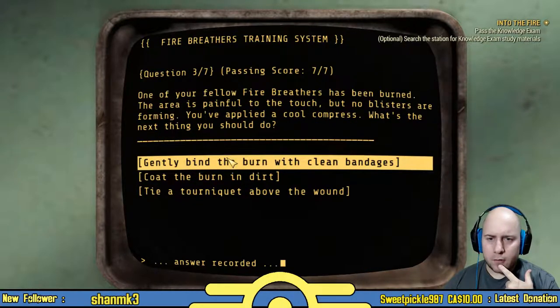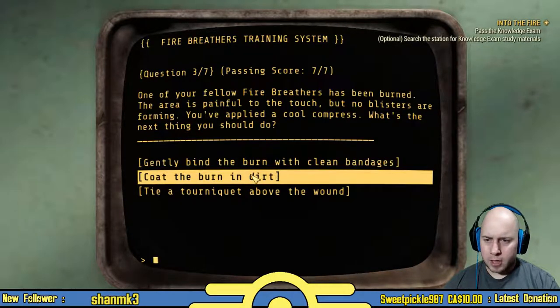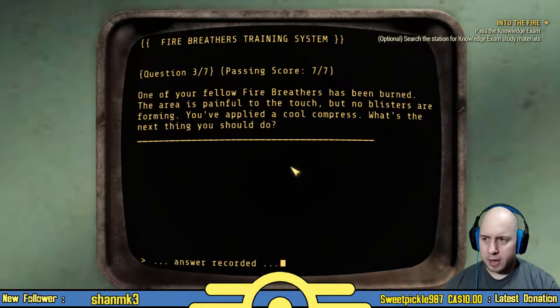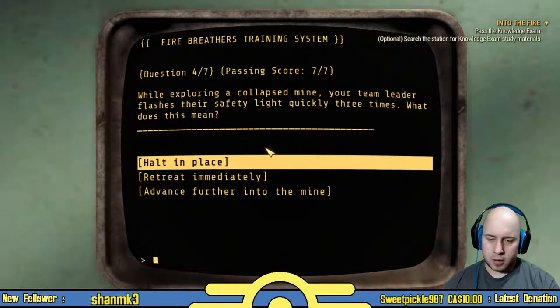One of your fellow firebreathers has been burned. The area is painful to touch, but no blisters are forming. You applied a cool compress. What's the next thing you should do? Gently bind the burn with clean bandages, coat the burn in dirt, tie a tourniquet above the wound. Gently bind the burn in clean bandages. While exploring a collapsed mine, your team leader flashes their safety light quickly 3 times. What does that mean? Shh, I should have kept reading that paper.